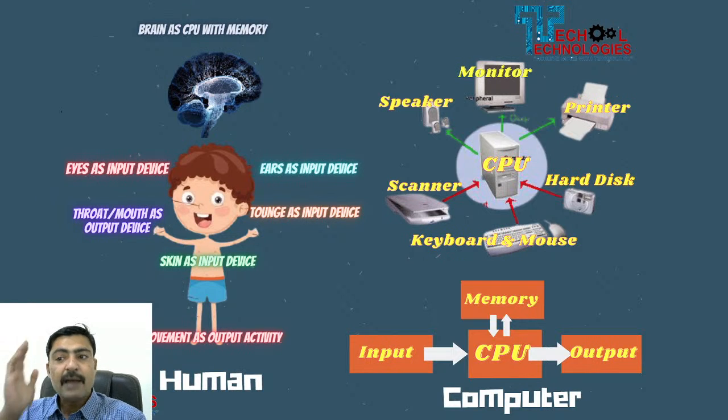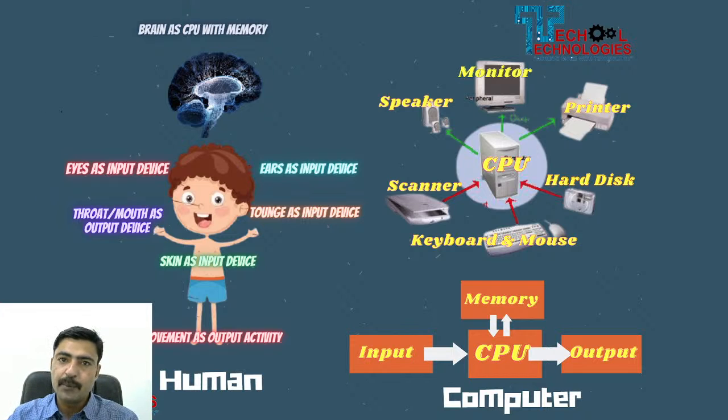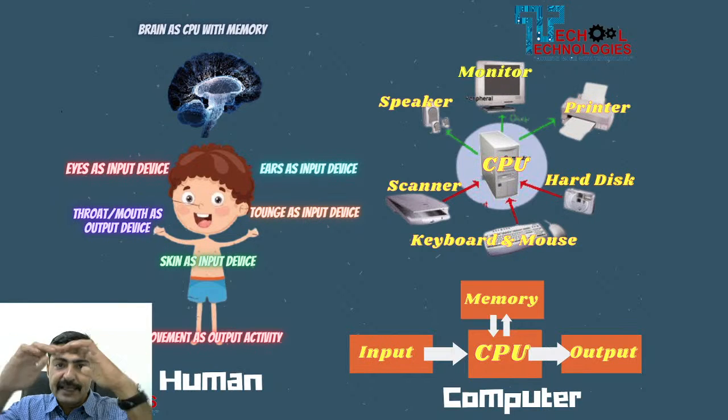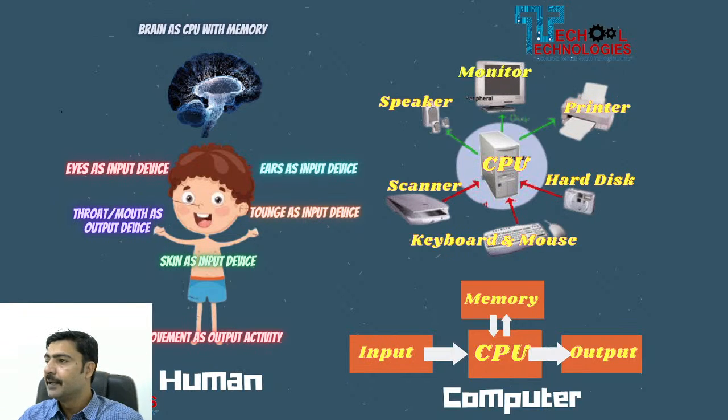When we come to the computer, you have all seen a computer. Many of you might have a personal computer or laptop in your houses, and you have used computers in your laboratories and schools. What are the main things you see in a computer? What is the main part which operates or handles the different things attached to it? That is the CPU, Central Processing Unit. I have written in the image, brain as CPU. Central Processing Unit means it is centrally processing the devices.